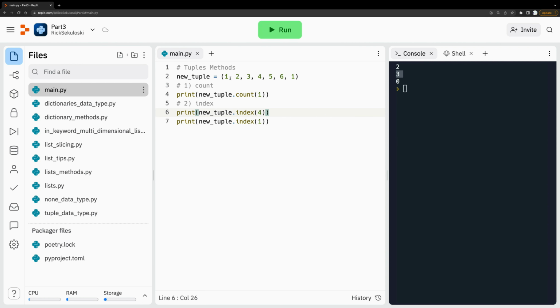When it finds the first occurrence of the value we are looking for, it will stop. It will not go there. But if it finds it here, again, it will stop and not continue. There you go. So it's not going to print both of the indexes, it will print only the first one that it finds. And that's pretty much it.